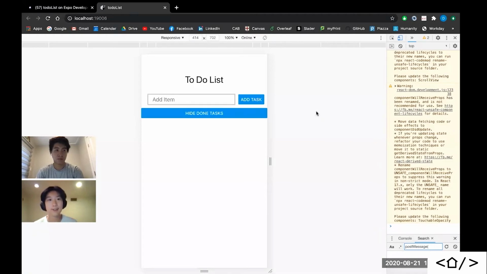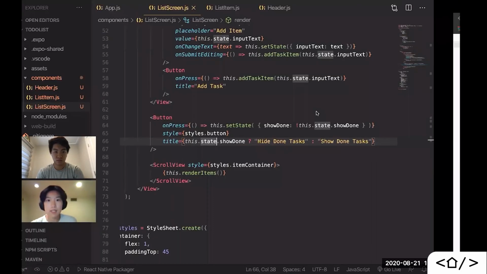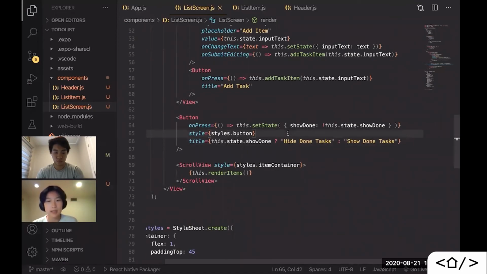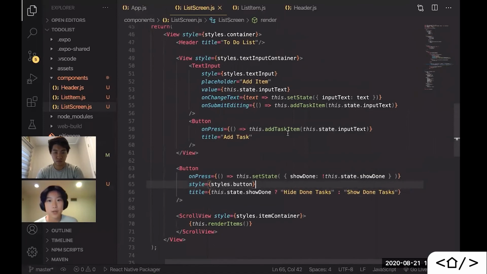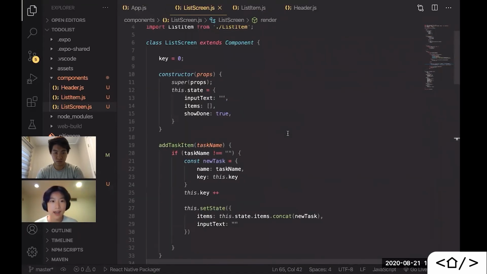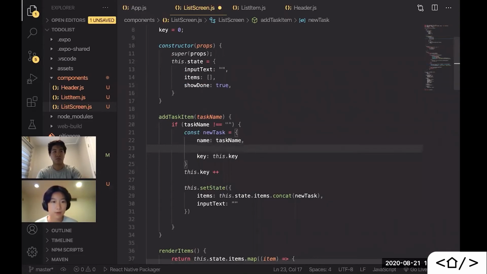Next, in order to add the functionality of this button, we're going to have to change up our internal representation of our to-do list a little bit. So let's go ahead and do that. We're going to start by changing what the items in this.state.items look like. We're going to go to the add task item function and add a new field to our new task, or basically every object we're adding for each task. That's called is done. This will keep track of whether the task is done or not and let us easily check if a task has been completed so that we can render or not render it based on that information. Is done is going to start as false since all of our tasks are initially not done.